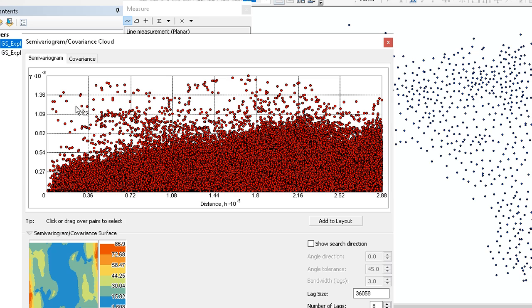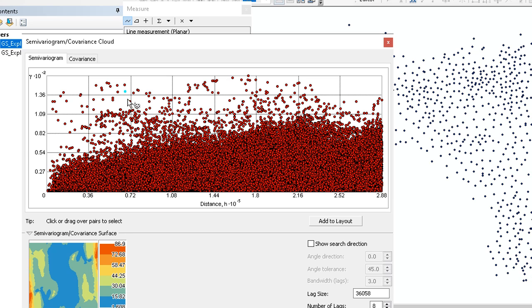So one thing you should know is how these points are generated, which I have already discussed in my video number 2. And another important thing is, if this is the lag of 36 kilometer, then what about this point here? If I choose this point here, it does not mean from 0.36 to 0.7. No, it is from 0 up to this distance.